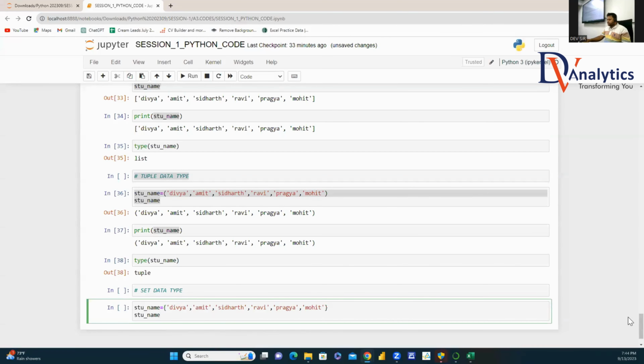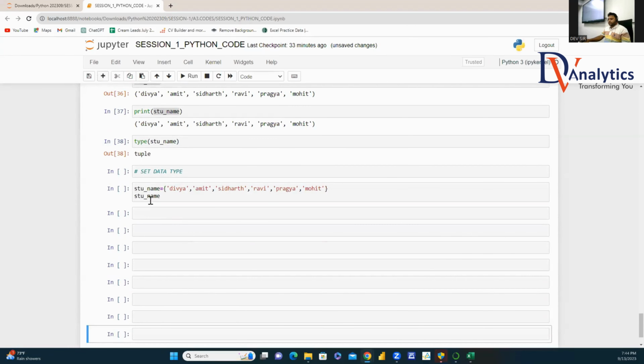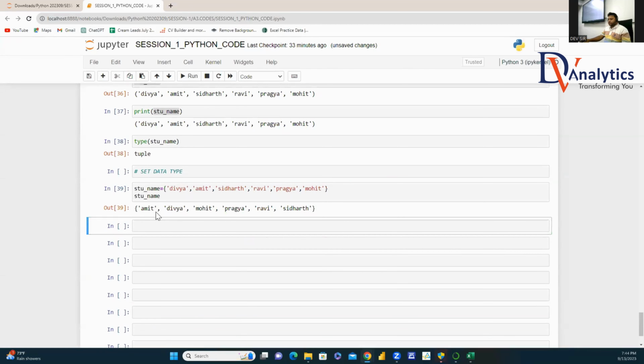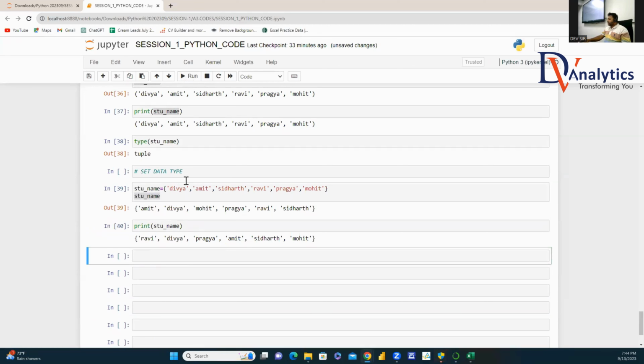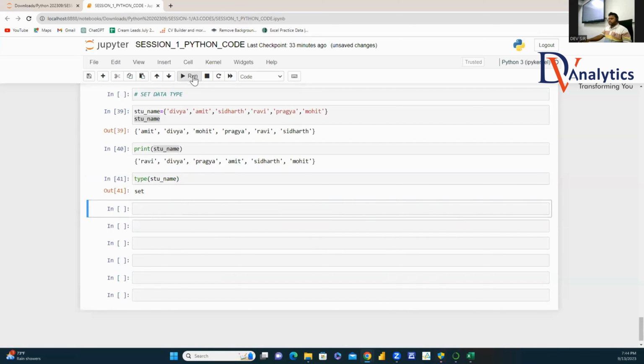Can you see this? So if you run this program, you get the values coming. You can also go for printing this value for student name. Okay. Now you will write here type as what? What is it coming here, guys? Set.